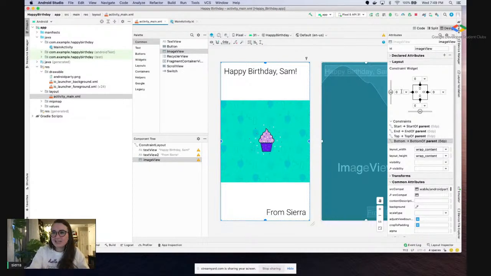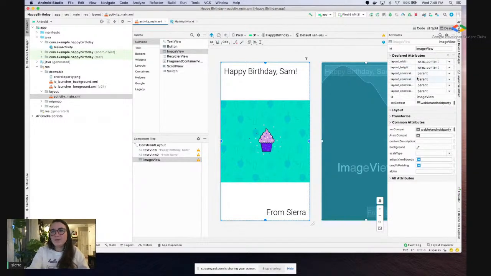Inside our attributes, we are going to look at the declared attributes. If we open that up, we see that we have this layout width and this layout height, and these are both set to wrap content. Wrap content means it's going to be the smallest size based on the size of the content that it's around, hence the name wrap content. If we look at the layout width, we're going to change that to 0 dp, which is shorthand for matching the constraint. In our layout width, we can use this drop down and we see match constraint and wrap content. So we're going to change that now to 0 dp, which is saying match constraint.